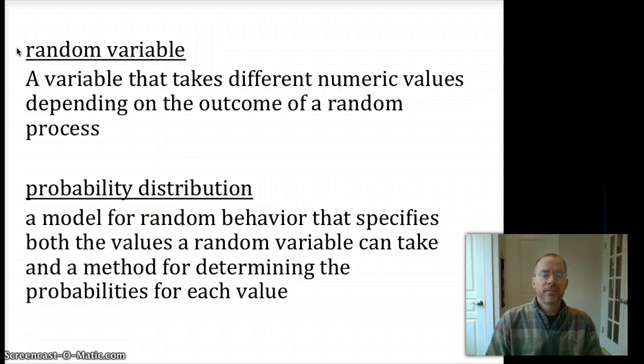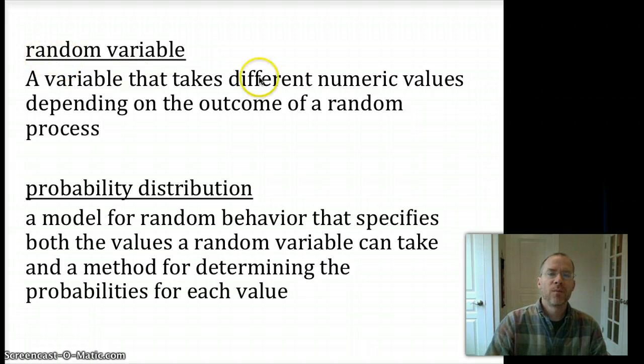So in a data set, you can have different variables, and a categorical variable could take values that were categories or colors or words. Quantitative variables could take numeric values. Well, for a random variable, they're always going to take numeric values, and the main thing is a random variable means they're going to take these values as the result of a random process. So there's always an underlying random process that is determining what value the variable will take.